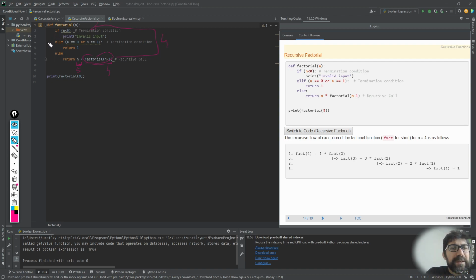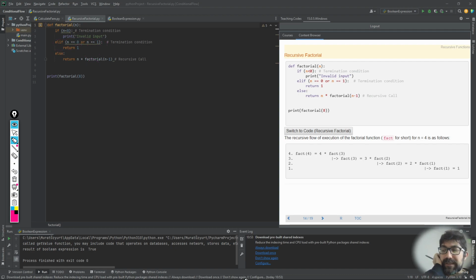It's going to make a call to the same function with 3 and 2, and when it comes to 1, this condition holds. N is equal to 1. So it returns 1, and it does not make another recursive function call to the factorial. So this is a termination condition for our recursive function.